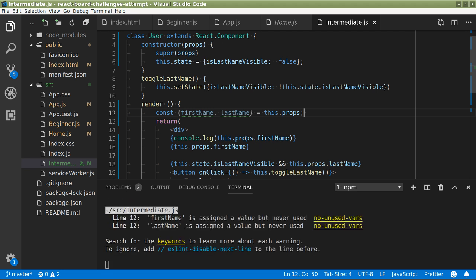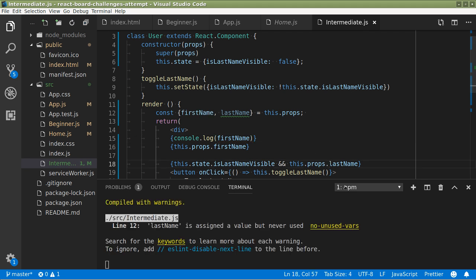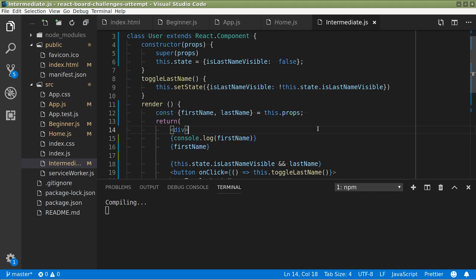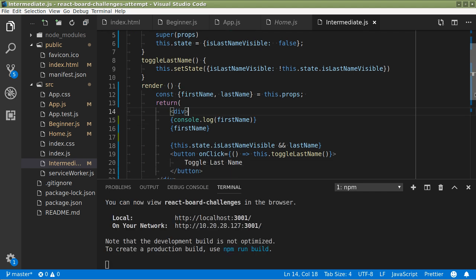Now we're getting a couple of warnings. First name is assigned a value but never used. So whenever we now use first name and last name, we don't have to do this.props. We can just call first name, last name. So that's one way of using object destructuring in class components.